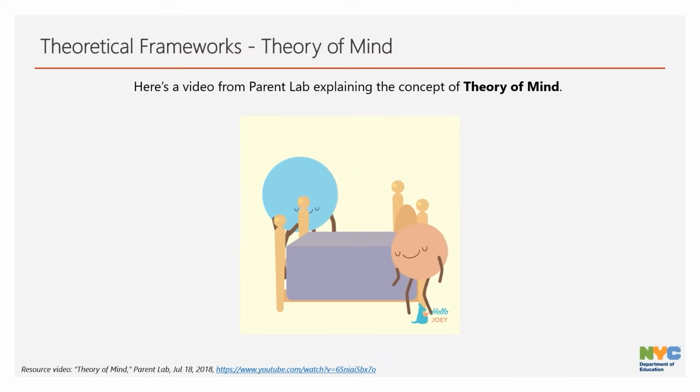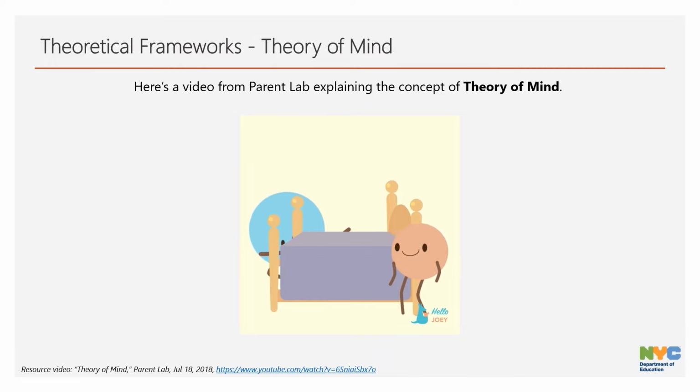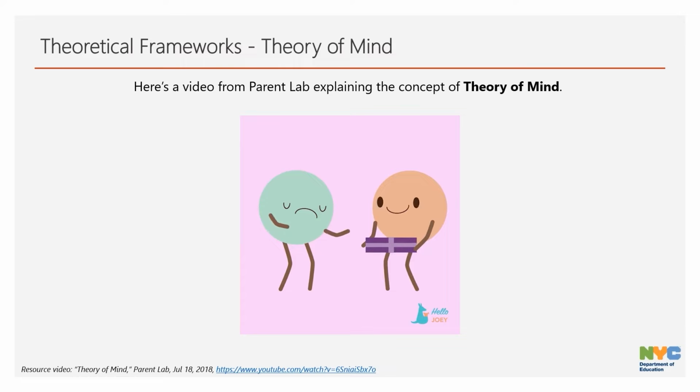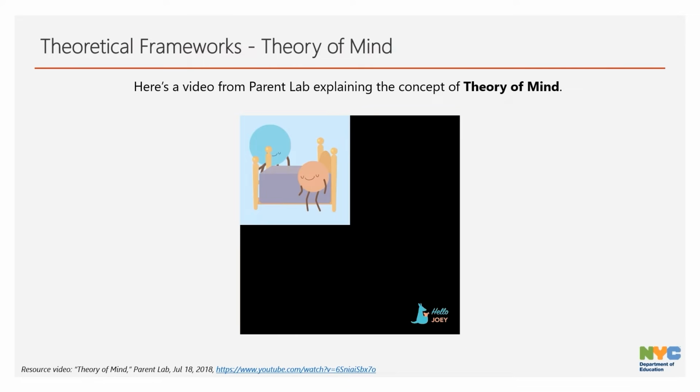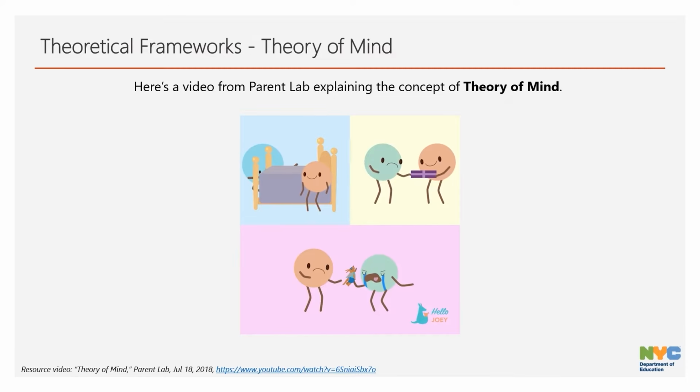When you play hide and seek with your kiddo, have you ever noticed how they will cover their own eyes and think that makes them invisible? What about when you ask your child to pick out a gift for a parent or sibling, and they choose a toy that they'd like to receive themselves instead of something the other person would want? If your child is around the ages of 2 to 3, you may have noticed any or all of these behaviors. Believe it or not, all of this is expected developmentally.